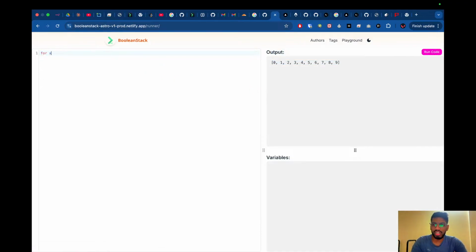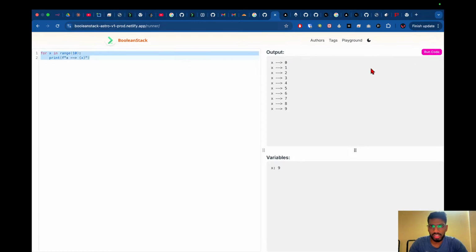And in fact, you can try for X in range 10, print X, comma X and F. We try to run this out. There we go.